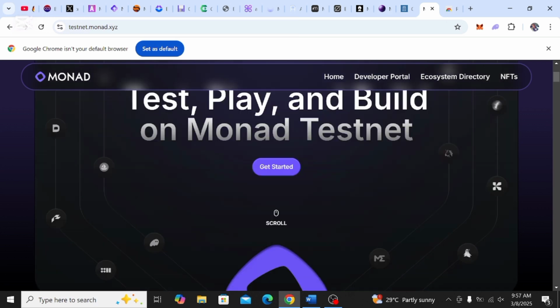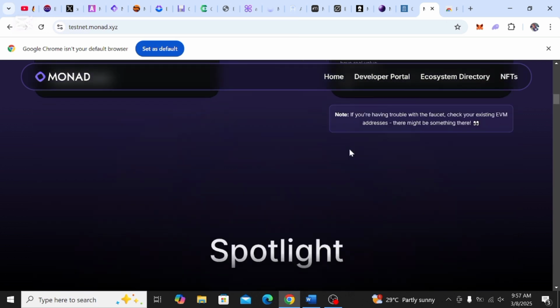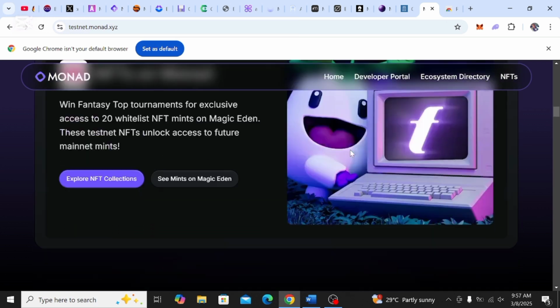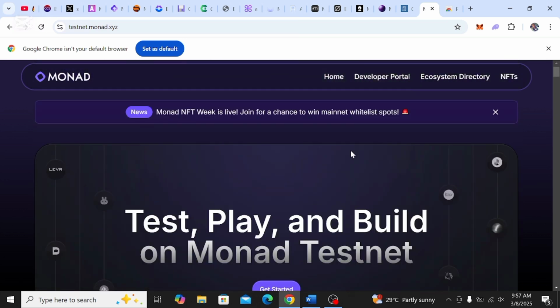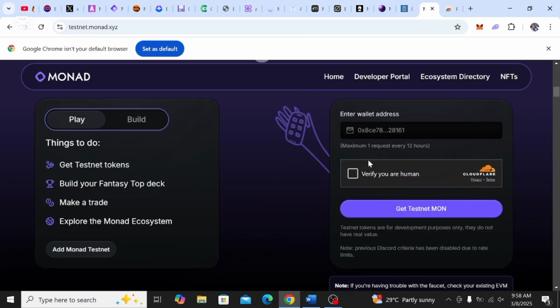So now this is the official page of this Monad Testnet, and all the links I'm going to be jumping into are down in the description. Just go there, click on any one, and then follow me step by step as I go through this, and pay close attention. First thing first is coming to this place to create an account.